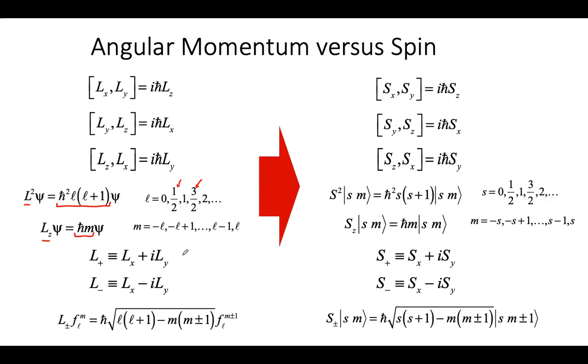And then there were the raising and lowering operators we talked about with angular momentum last week, and spin has the same raising and lowering operators. I can just replace S squared here. I do have a different eigenfunction though for S squared, the angular momentum of spin squared. It's a different operator, so it's a different eigenfunction than psi for this operator. And that's a difference. And I'll talk about what this notation means.